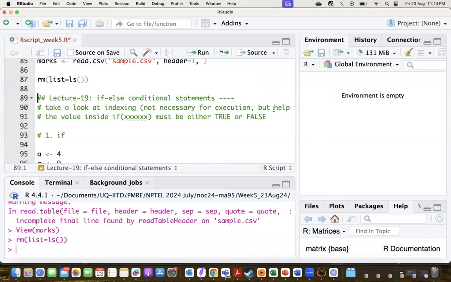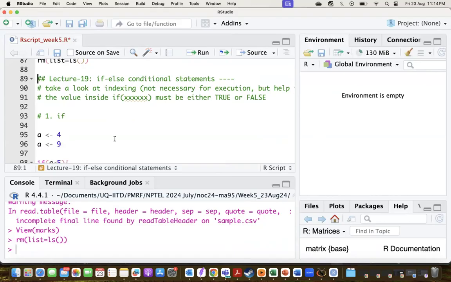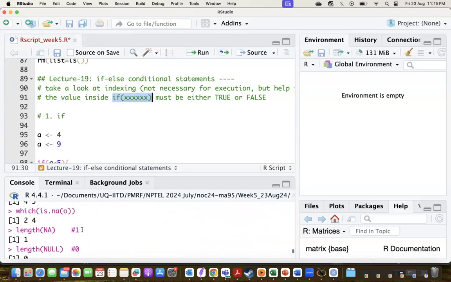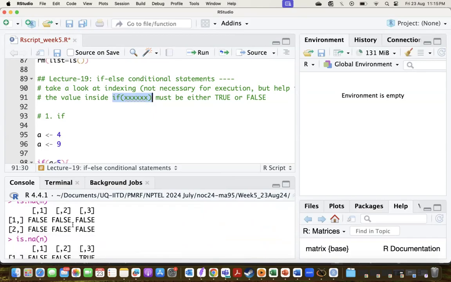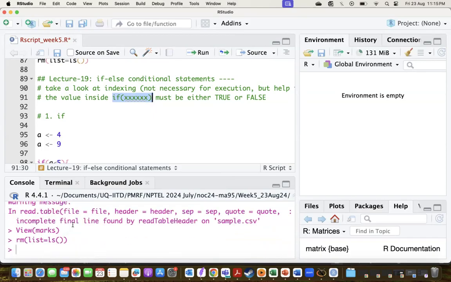Okay, now we come to the second part, which is if-else statements. Now the most important part here. We've been talking about vectors, so it might be very inviting to think that if can also handle single values and vectors, but that is not true. If can only handle a conditional statement that is true or false, one of these at a time. So whatever cases we saw here where we had multiple trues and multiple falses, that is not going to work here. It needs to be either a single true or a single false.